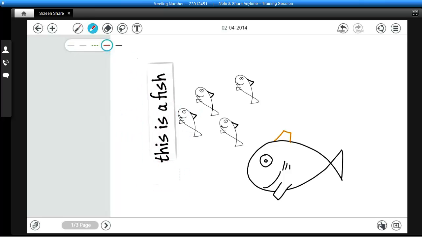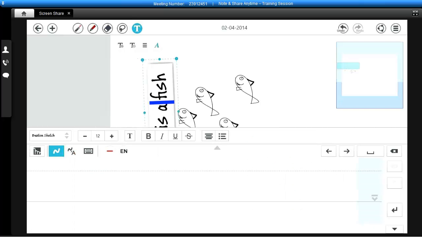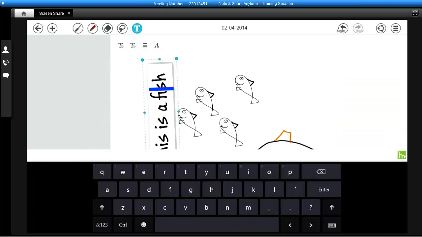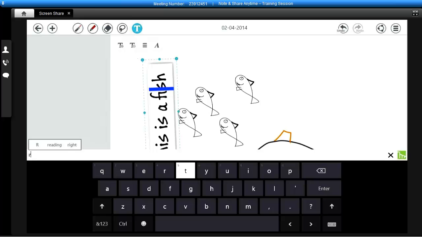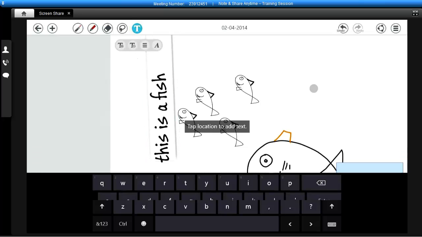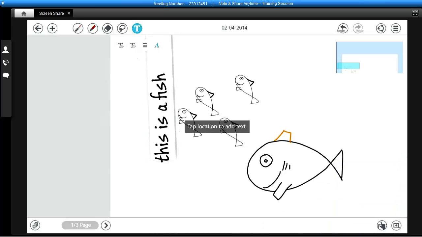Now I might say, well, actually, we want that to be rotated around this way. And that's actually what we're going to move on to next, which is what we call a text unit. So text unit, the T at the top. If we tap into an existing text unit, as we're doing here, it will allow us to edit that unit. Let me bring up a keyboard. So if I add this into there, you'll see the RTM has been added in there. I'll start with a fresh one because I think it's a little bit easier to read.